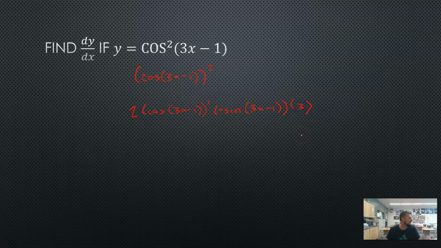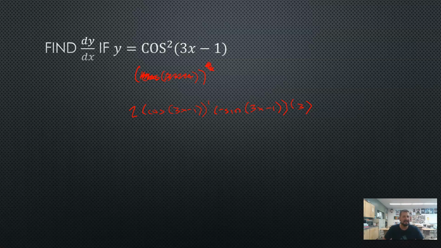Now, one way to keep track, the way that I like to look at it anyway, is if I've got these multiple composite functions, where it's like f of g of h of x, I like to cross off what I took the derivative of initially. So I took the derivative of the 2. This part all stayed the same. Then I took the derivative of the cosine. This all stayed the same, so that's why this was negative sine of 3x minus 1. Then I took the derivative of 3x minus 1, which is 3, and everything's crossed off, which means I took the derivative of everything that exists, multiplying them together one at a time.